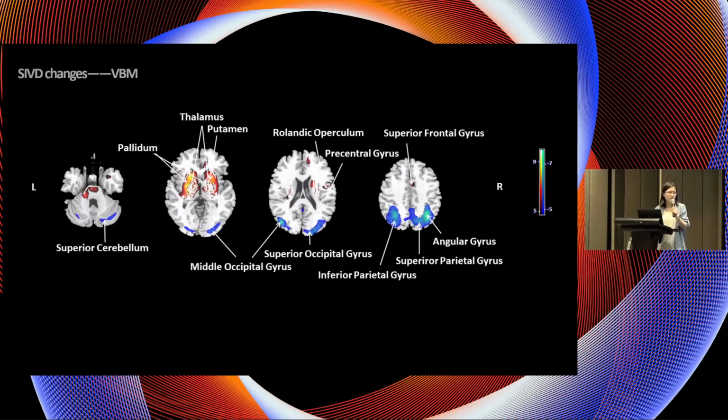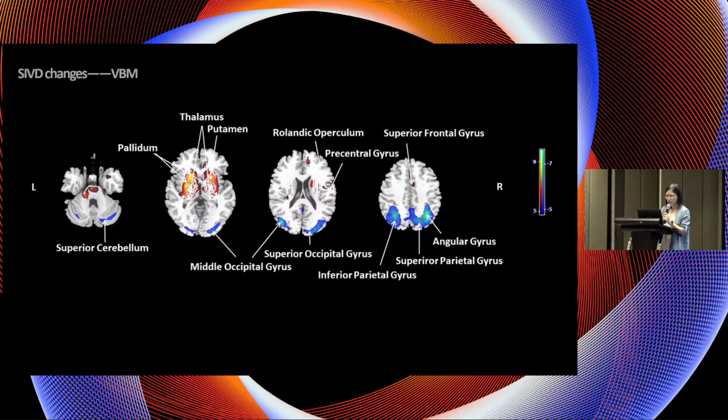We've just mentioned that there is some overlapping pathogenesis between AD and SFAD. So we explored what happened in SFAD. After proportional normalization for global value, we can see that regions with relative decrease in SFAD include right angular gyrus, right superior parietal gyrus, bilateral inferior frontal gyrus, right superior occipital gyrus, bilateral middle occipital gyrus, and superior cerebellum.